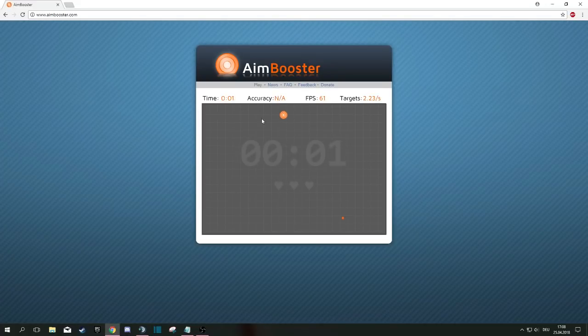There's also a couple of websites like Aim Booster on the internet where you can practice your aim a little bit, but it's only 2D and you can't even convert your sensitivity. So it would be a bit more useful for people who play MOBAs or real-time strategy-based games. But if you quickly just want to jump in, of course, you will also practice your hand-eye coordination.